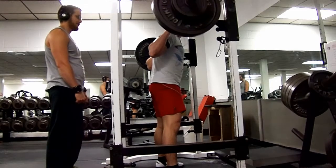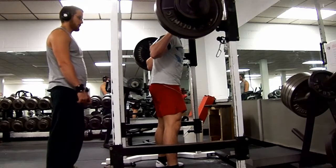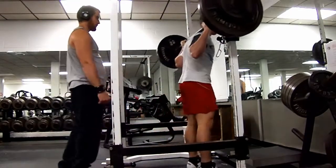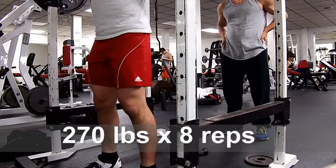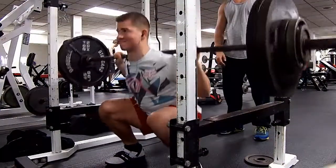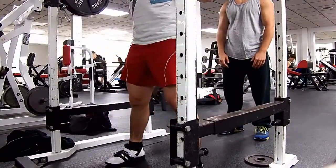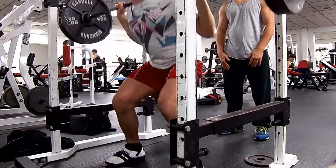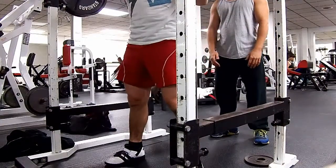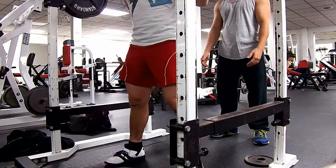And looking at those numbers, 4 sets of 6 to 8 at those numbers for me personally seemed pretty easy, considering before my back injury about 3 weeks ago, on my taper week, I did 285 pounds for 2 sets of 10. So it's 15 more pounds than I have here, and I got 2 more reps. Granted, I didn't have 4 sets, I only had 2 sets, but you can kind of see where my strength has dropped off a little bit since that back injury.